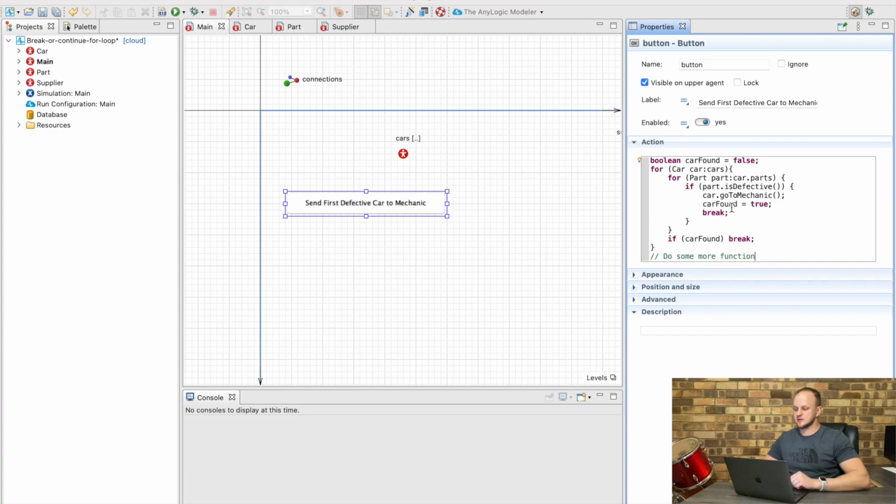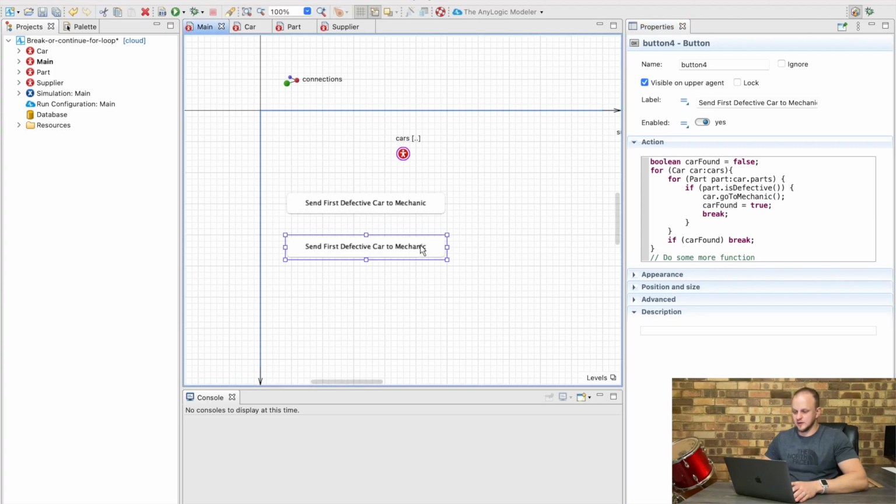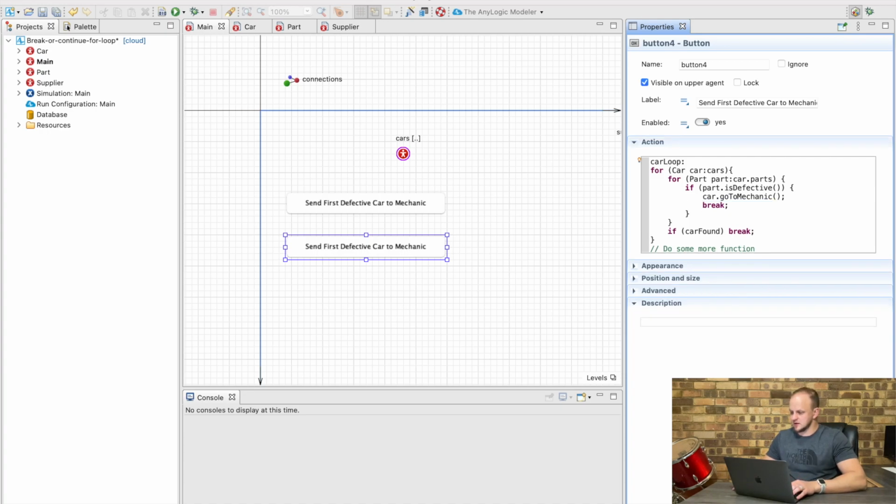So this is great, but as you can see, we had to create a local variable and we had to call break twice. Now there is another way of doing this. What we could have done is label this for loop. So we could have called this our car loop, and we use a double colon instead of a semicolon. And then when we said car go to mechanic, we could just state, listen, I want you to break the car loop. So I'm telling you which for loop I want you to break.